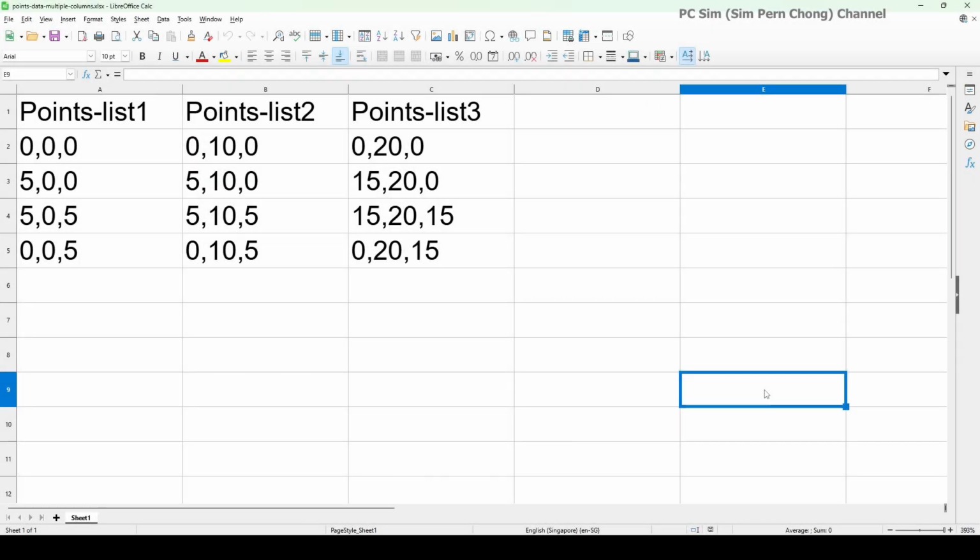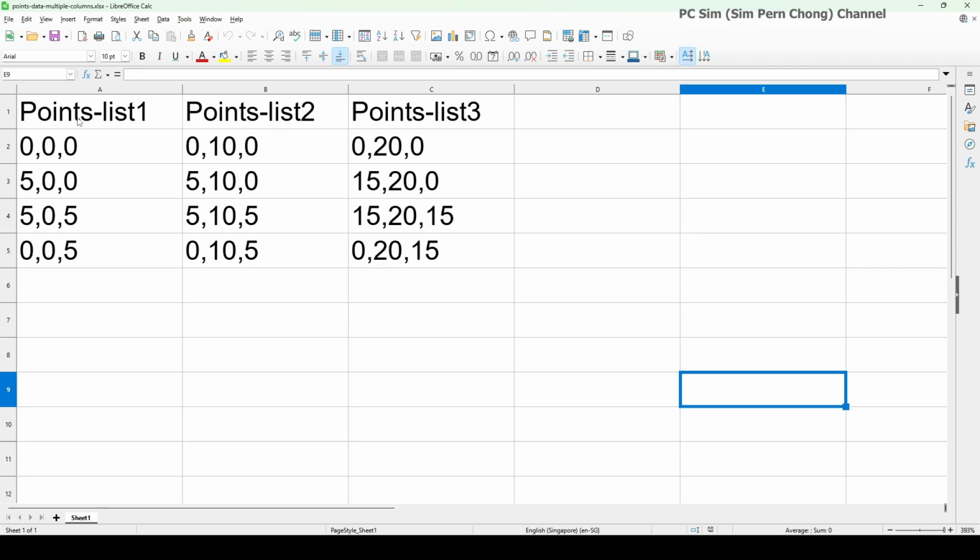Before we head over to Rhino Grasshopper, we need to firstly establish the structure of the Excel file. And over here, I've already created an example. You notice I'm not using Excel. I'm using LibreOffice, which is a free and open source alternative to it. It doesn't matter whether you're using Excel or not, as long as you can output proper Excel file format.